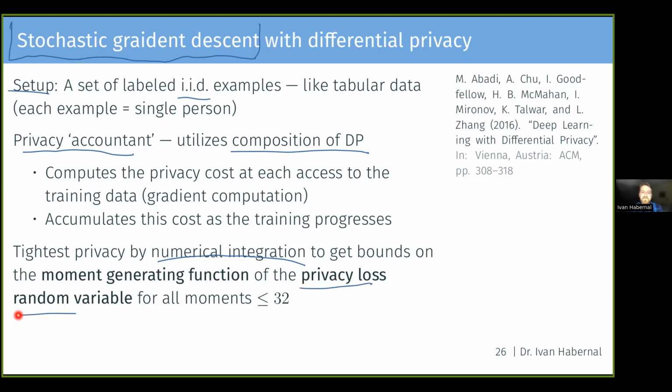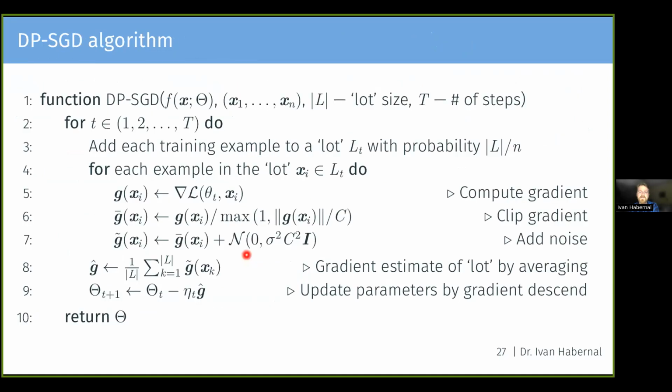Well, the privacy loss random variable, we can see it as a random variable, and each random variable has a moment generating function where you take the expectations of the variable to the power k, basically. There's a formula for that. I'm sorry for that. But basically, you can use these bounds based on Markov inequality to find tighter bounds and so on. It's a little bit like black magic, but if you follow the procedure, you end up with proper privacy guarantees.